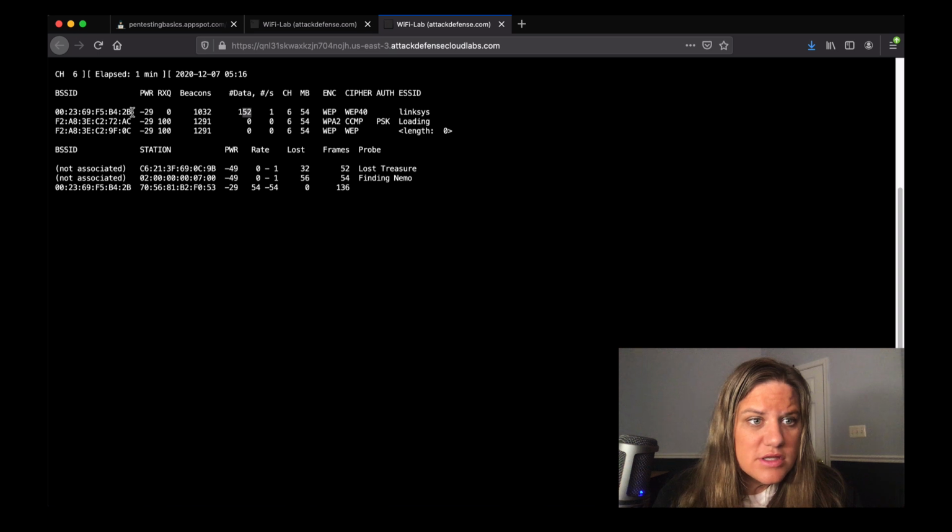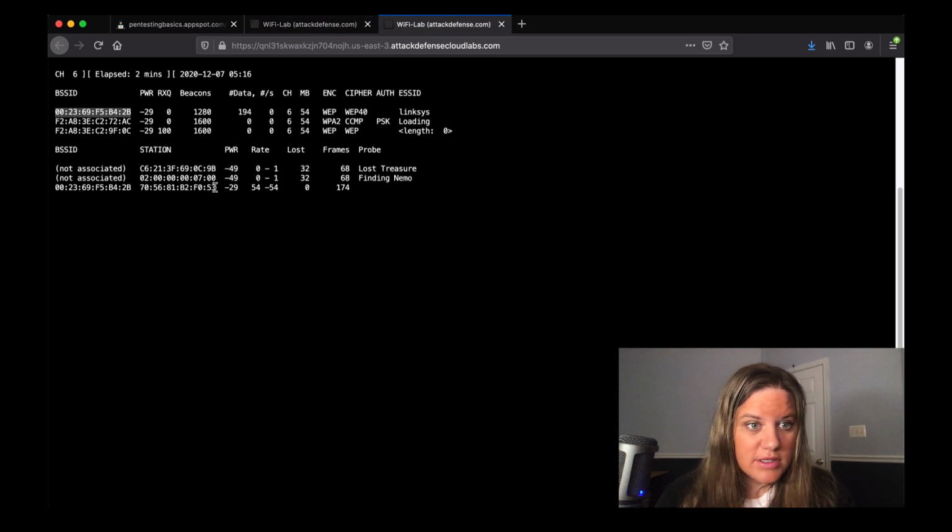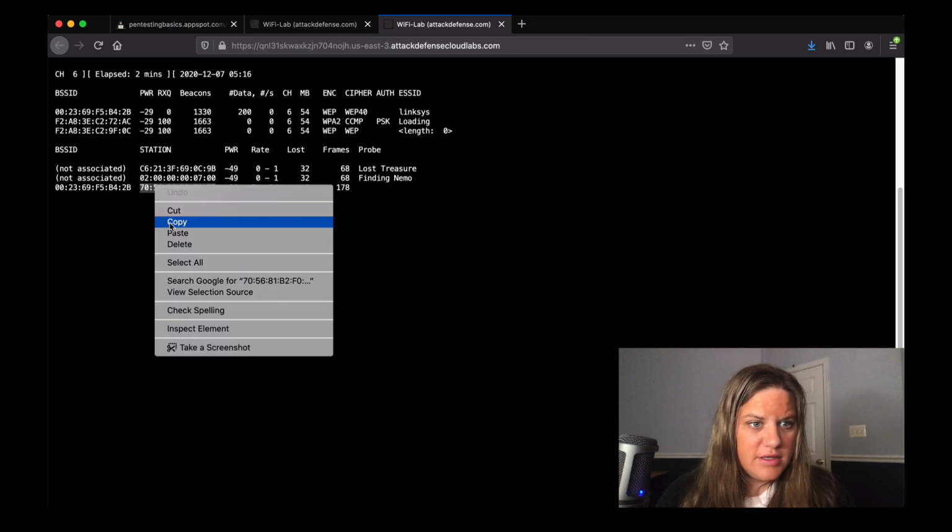I need the hardware address of the base station, which is this. Basically, I need its MAC address. And I also need my MAC address, the MAC address of my air cracking dongle. Yours is going to be in the lab manual, as well as it's actually this guy right here, but yours may be different.